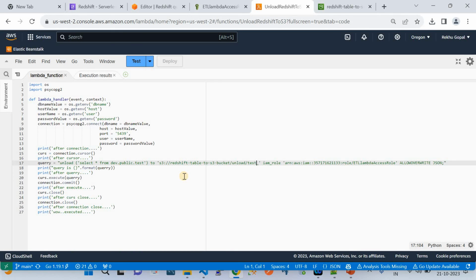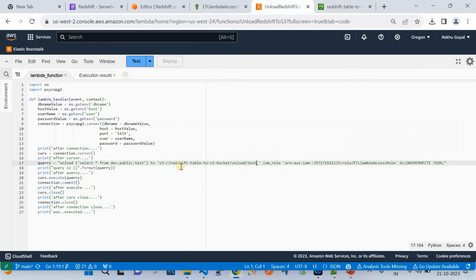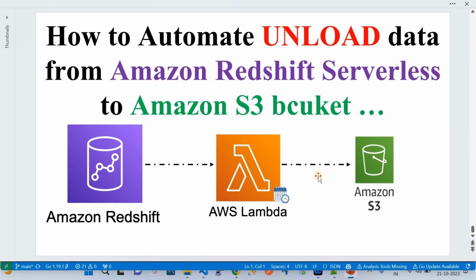The paid option available from my side is to make this solution work from the VPC and then help you use the primary key of the table to extract just the latest data, not the complete data. For example, for the first stretch you retrieved 100 records because only 100 records were there. In the second stretch, the records increased to 150, so the plus 50 records. For the second iteration, it should only extract the later 50 added records. In that case, we need to use a coding trick to extract it. That would be the extended solution from my side, and that would be paid. With that note, I have shown you the things that needed to be shown in this video.